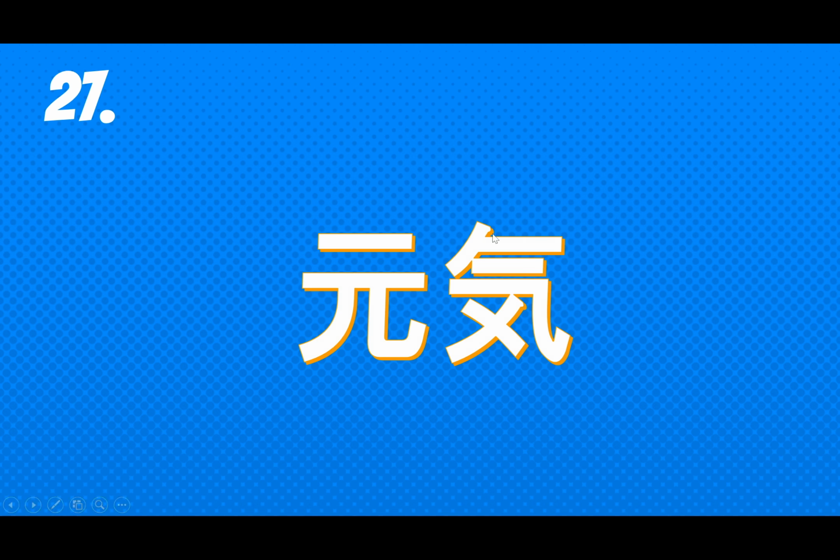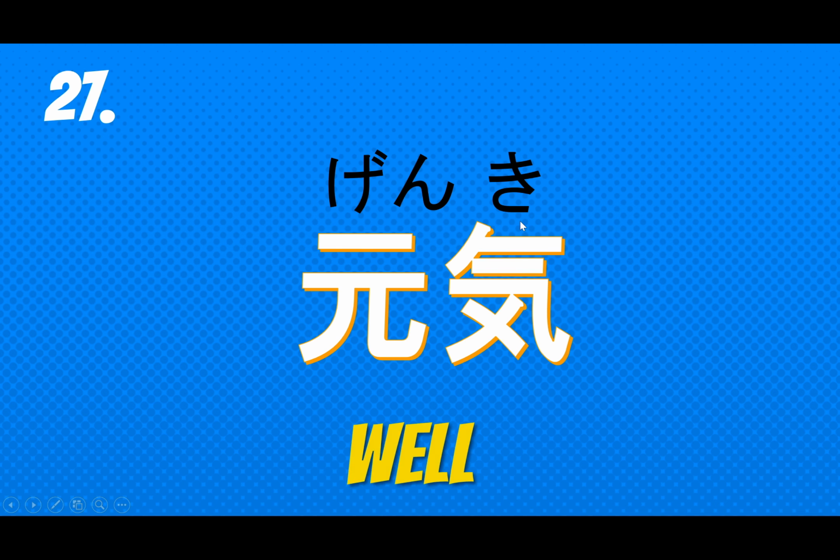Okay, this is the kanji which I told you to remember. Sharp memory. It's Genki. Yeah, the textbook, right? Now, ki again remains the same. I said the pronunciation is not going to change most of the times when it is at the last place. But the first kanji is here, Genki. Genki, which is well. Number 28. Before that, if you want to ask, are you doing good? In Japanese you don't have to say the doing part. You simply have to say genki, well, with a rising intonation, and that's enough.